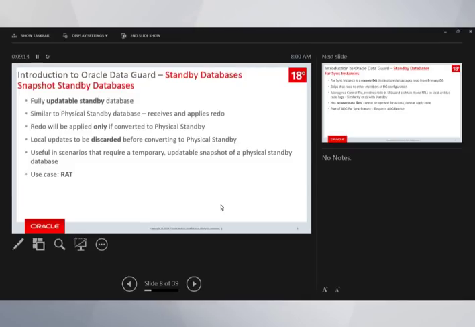So just to give a brief about Real Application Testing, it's a technique where we capture the workload on a primary database or the production database, and we can replay the same workload on either a development or a snapshot standby database, and gauge either the performance or the application behavior, right?